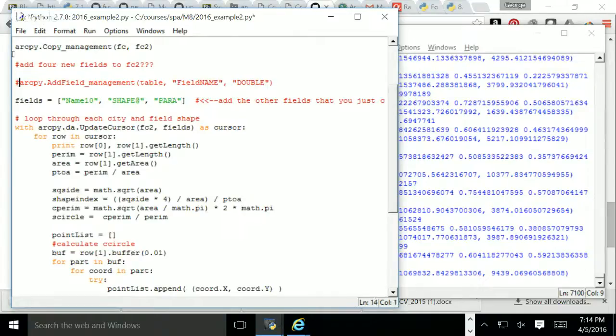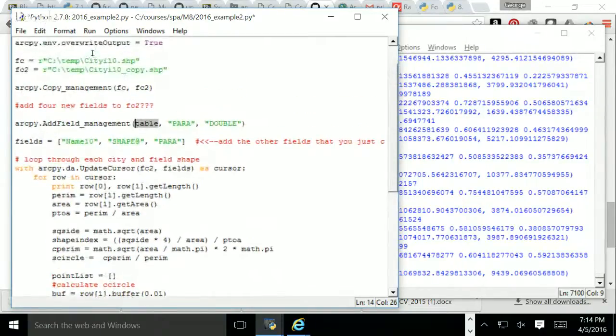And then I could add this field in, I could say para. What would I put here for table? Which table do I want to add this para field into? The city and copy. Right now it has a variable SC2 attached to it, so I might as well use the variable.